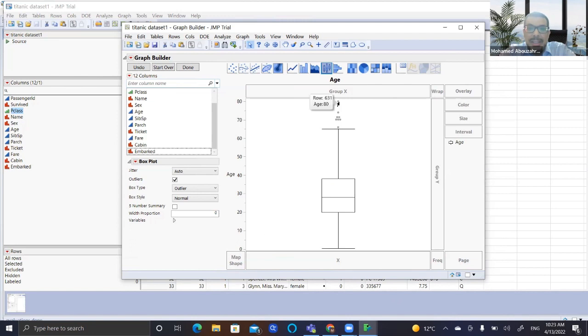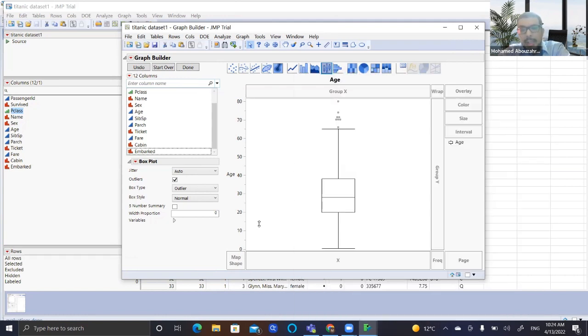So we have an age of 80, we have a little bit 74, and then the normal range, most of the range of passengers, is from 0 all the way to 66. So this is the normal range of ages, and then we have ages above this value. An outlier is a value that is very far away from the top range of the data. So from this line at the top, if you have a piece of data that is very far away, then this can be considered an outlier.